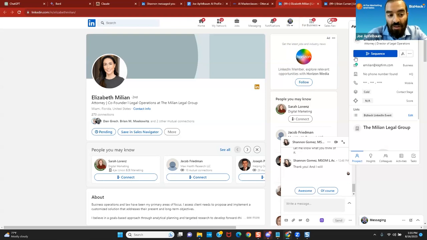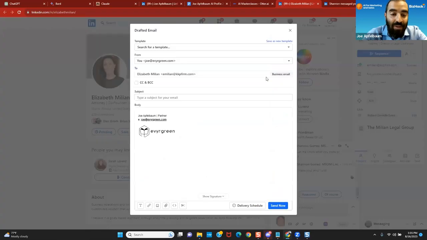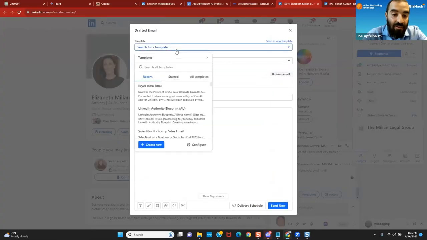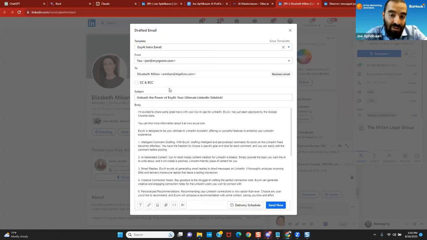So what I want you guys to do is first download the Apollo.io app and start using it, because it'll give you everyone's email. For example, I have Elizabeth's email right over here. If I hover over her email and click on this little email box, there are templates that I created using ChatGPT, like for example, my Evie AI intro email. Elizabeth, I don't know if I have permission to send you this email, but let me know in the chat if I can send it. If she writes yes in the chat, I'm just going to hit send right here. And even without me being connected to her on LinkedIn, I can actually send her this email.